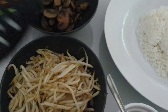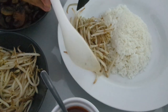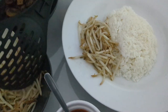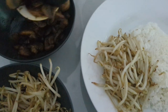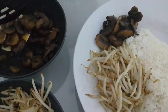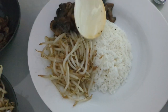So let's use the bean sprouts now. No, that's not the bean sprouts. Okay, now it's time to add in some mushrooms, since I love the mushrooms. Look at the mushrooms! There we go.